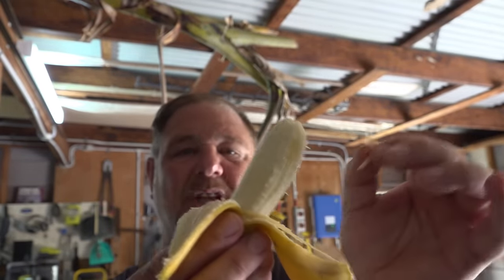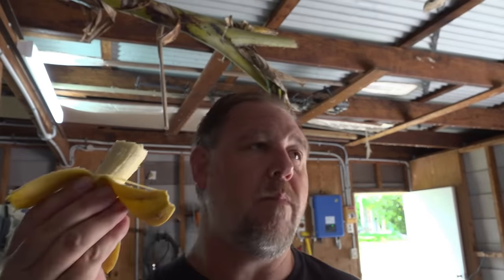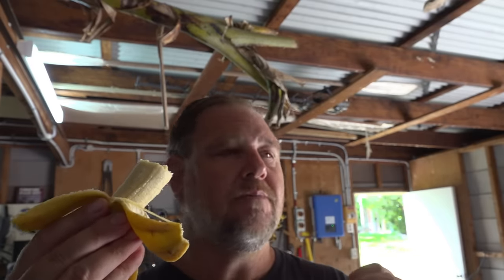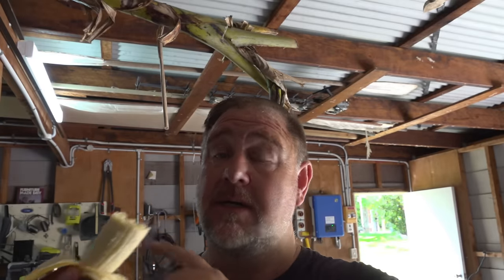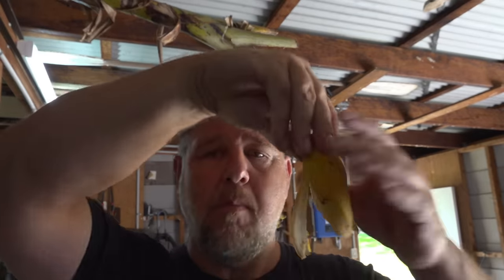These are a small ladyfinger banana. They've always been a smaller size banana. Oh wow. Well, sweeter than anything you get in the store, and they weren't ripened fully on the plant. They were ripened in my shed. Oh wow. That is as delicious as you'll ever get.